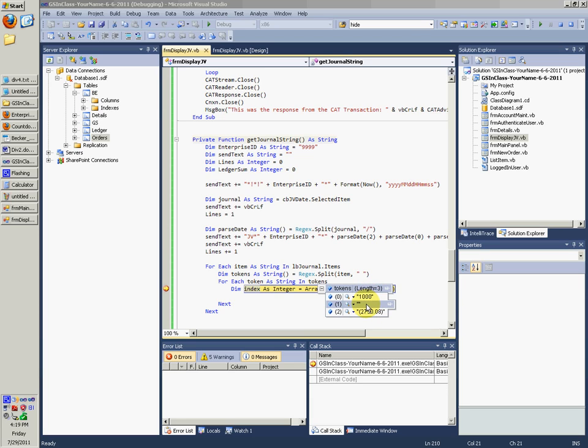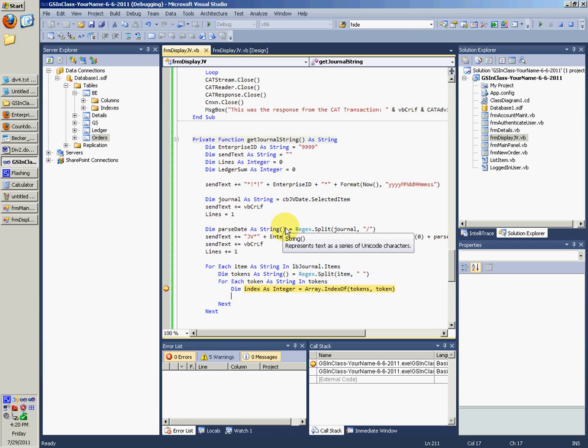So we have 1,000, a blank, nothing. Not even a space, it's just nothing. And then 2750.08 with parentheses. We don't want the parentheses, we want a negative symbol. We don't want the decimal. We just don't want the decimal. We don't want this. We do want this, though. So we need to transform this thing somehow.